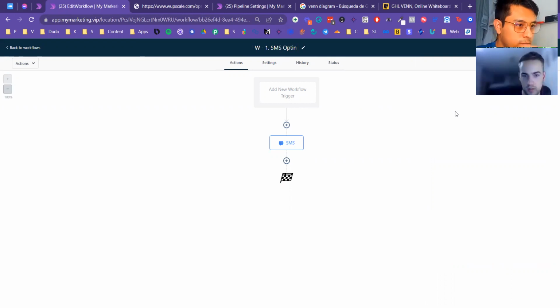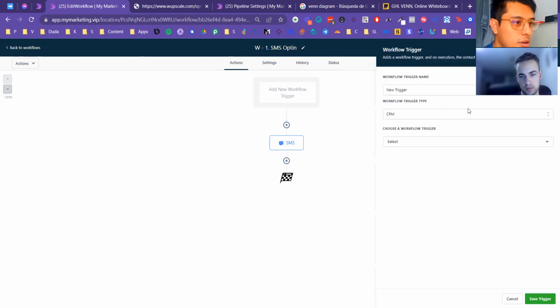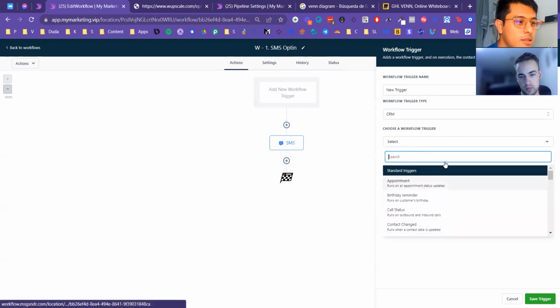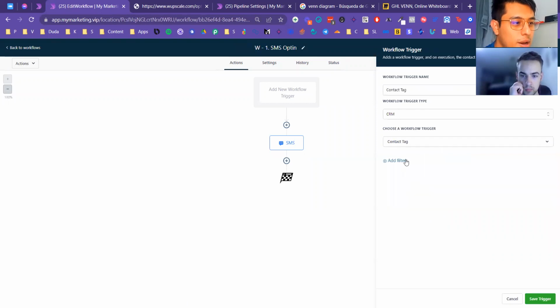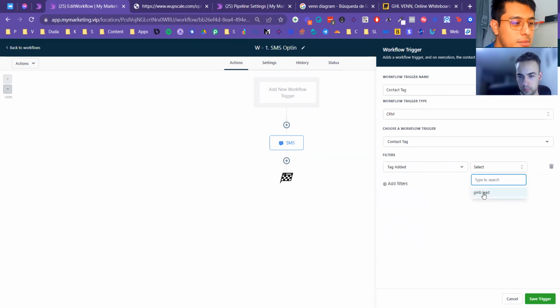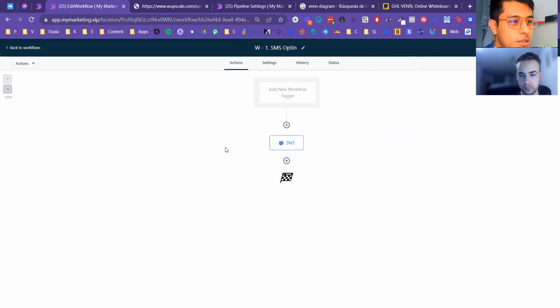What's the trigger here? It could be a lot of things. What I like to add is a tag, when I have a new tag that is GMB something, request to opt-in.